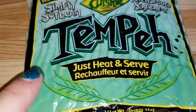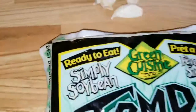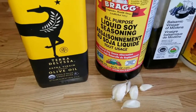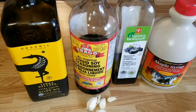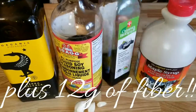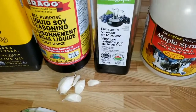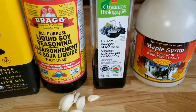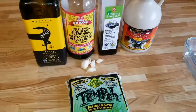So, another thing about tempeh, it is a complete protein. Even though that is a myth, people still are all about the protein, and tempeh is the protein that's got all the amino acids that you need. It is a complete protein. And our sauce is just these 5 ingredients: maple syrup, balsamic vinegar, Paul Bragg, a tiny bit of olive oil, and some garlic. That's it.